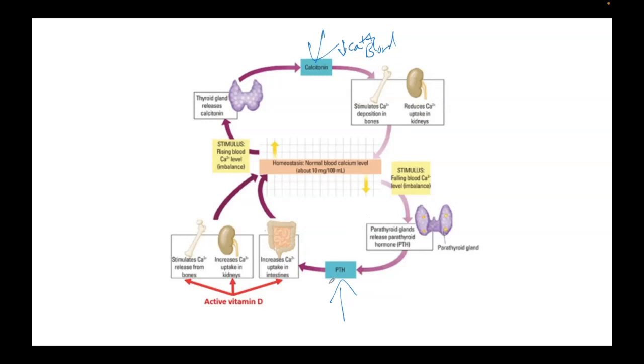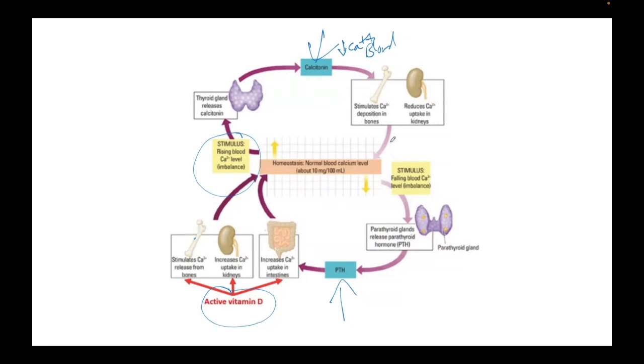Now, if you're trying to increase it, this is where parathyroid hormone comes in, and it's going to go, all right, we're trying to increase calcium levels, so let's stimulate the osteoclast to break down the bone. Let's increase the uptake by the kidneys. We'll allow vitamin D production so the intestines can absorb more. All of that is going to increase vitamin D production.